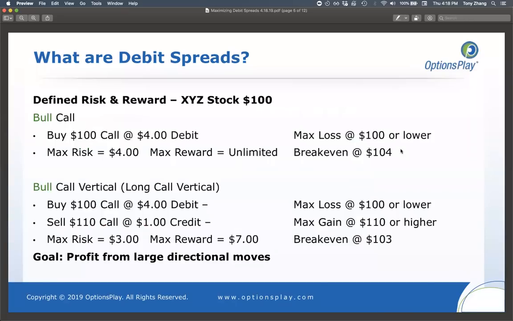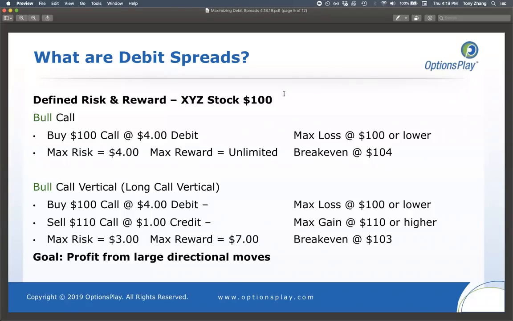First, we're going to use the bull call vertical as an example. I want to first break this up into its individual components. I want to first talk about just outright buying a call, because most users are familiar with buying a call option. So I want to compare buying a call option to buying a call vertical spread to show you the difference between the two and what you're actually doing when you're trading a vertical. For all of these examples, I'm going to use a fictitious stock XYZ trading at $100, just for easy purposes of demonstration.